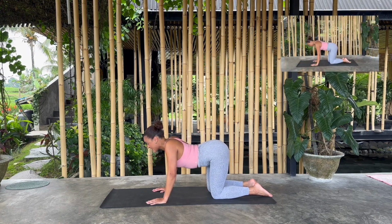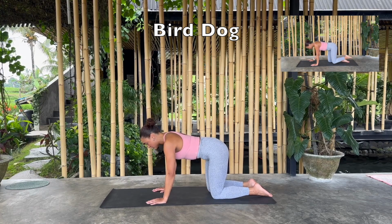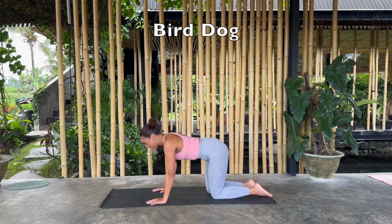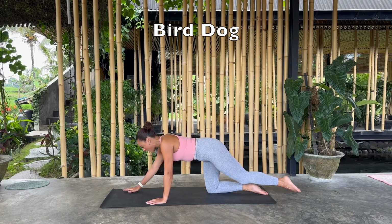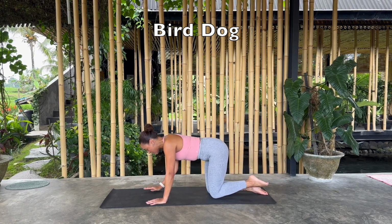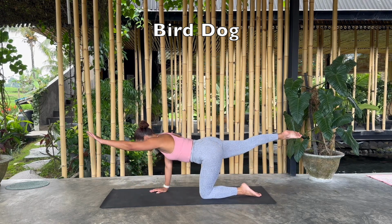Lovely. And find your center. So head and neck is long, lifting up out of your shoulders. And then from there, we're going into our bird dog. You inhale to prepare. Exhale as you reach the opposite arm to leg long. Inhale as you lower down with control. And exhale as you switch.